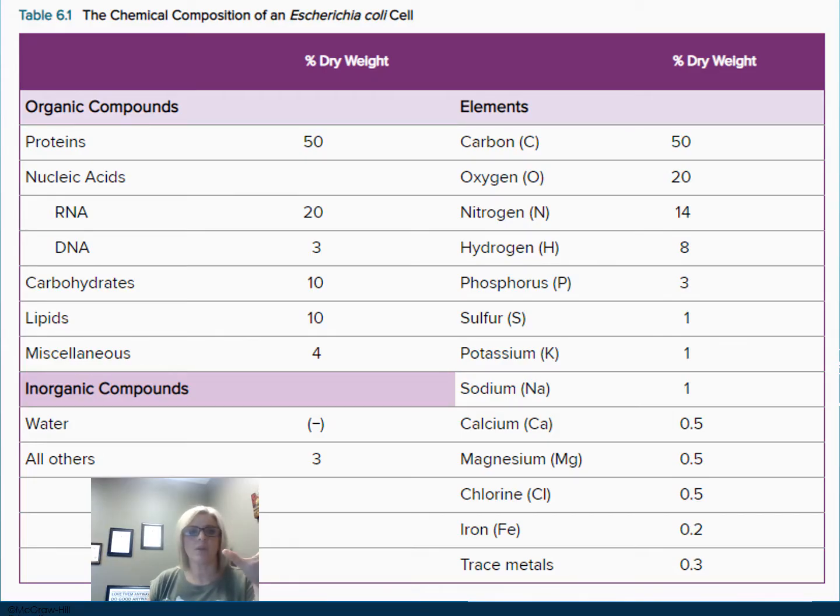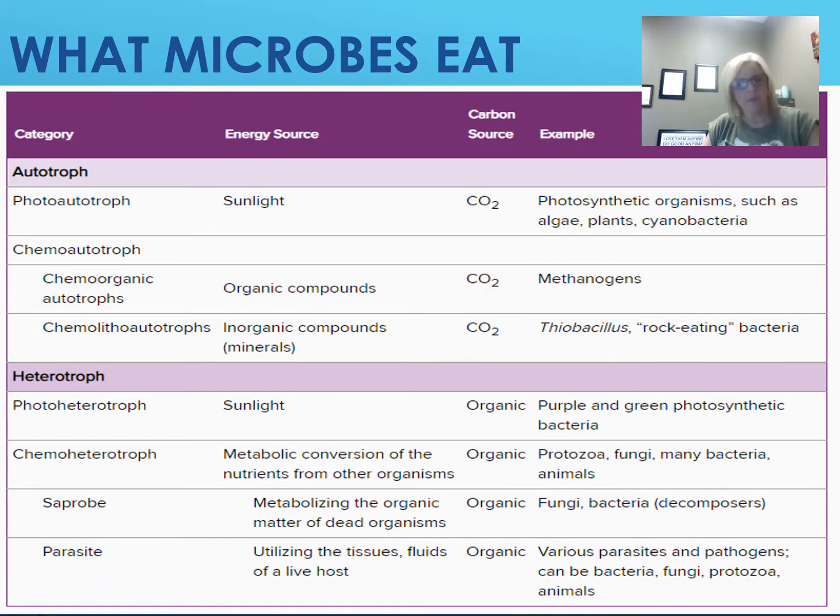So here is another breakdown of that. I'm not going to read all of these individually, but it is really important for you to look at these just to get an idea. So what do microbes eat? Well, that depends on their classification. We classify a microbe by their nutritional needs, by their source of carbon and the source of energy. So the source of carbon is going to be our category here. Okay, and so you can see we have several different categories.